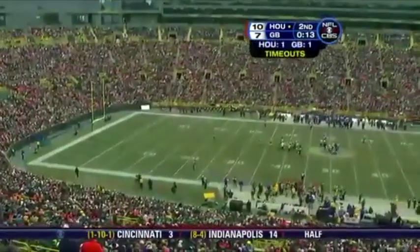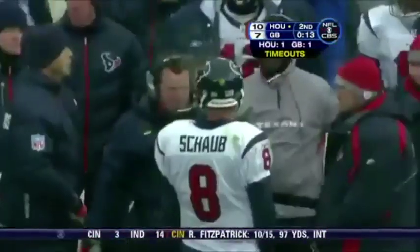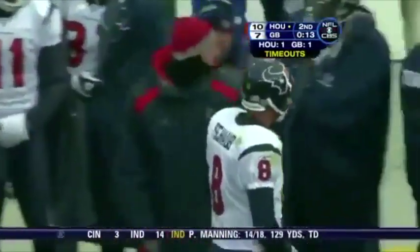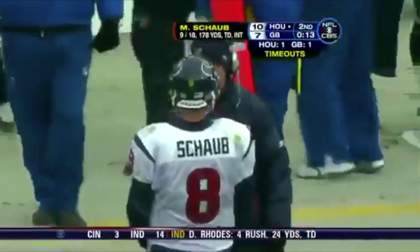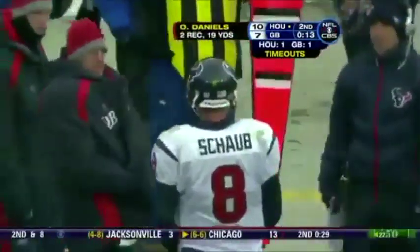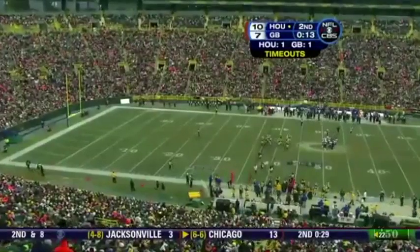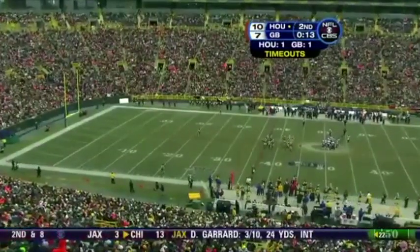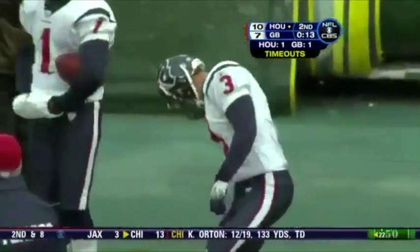Well, they're thinking right now with a 1st and 10 and only a few seconds left in this half, 13 seconds. They've got time for maybe one more play. I would say it's not going to be an end zone play, Gus. It's going to be a 5-10 yard, field goal range type play, just to get them another 5 or 10 yards to get a legitimate shot at taking the lead into halftime, or at least extending their lead. I think they're going to try to get a little better field position and a little higher percentage field goal attempt.